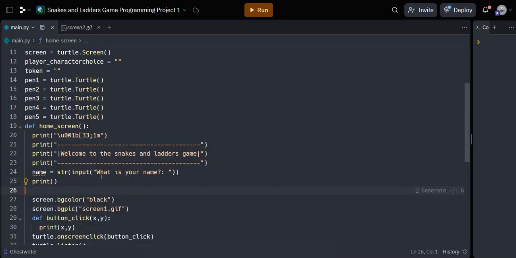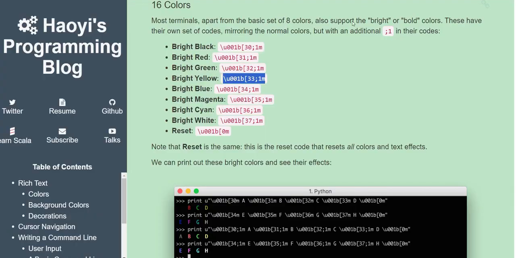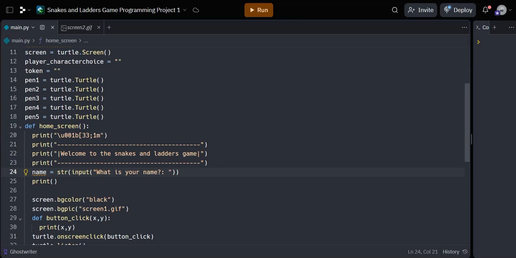And also, if you want this to come in a different color, by the way, because if you don't specify the color, everything is going to be applied in this yellow color. If you want a different one, you have to copy a different color code, come back, and paste it. So this is going to be in magenta, and then I'll just say print, the game will start.